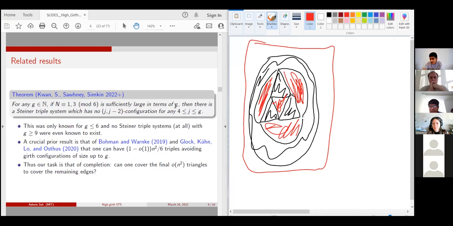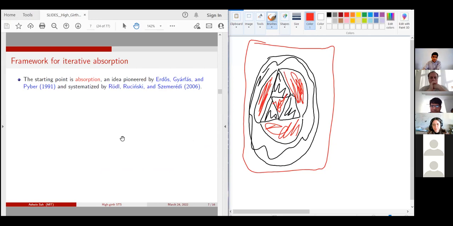It turns out that in a lot of these algebraic situations, you're just guaranteed to have certain things because of rank configurations. It's not completely obvious what the situation here is, but it seems like it's not super amenable to the general situation. So with that in mind, I won't really talk about algebraic methods much anymore, and focus more on iterative absorption.